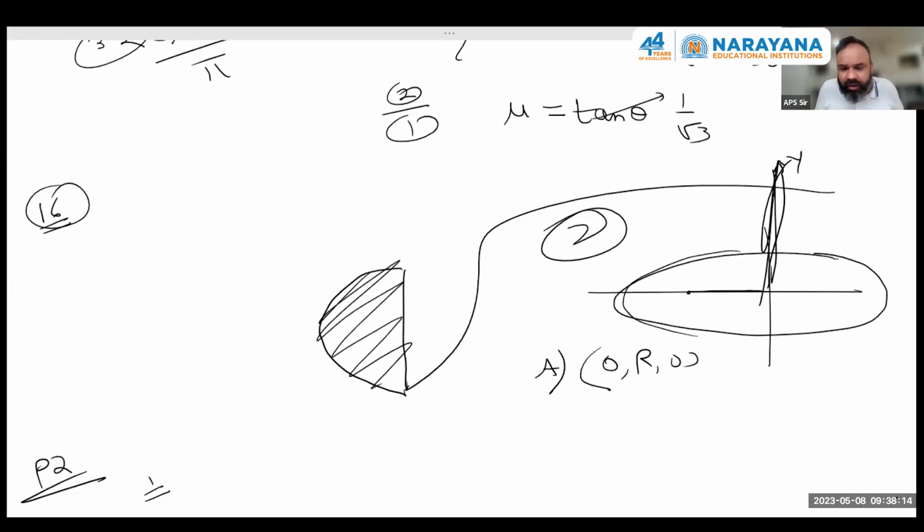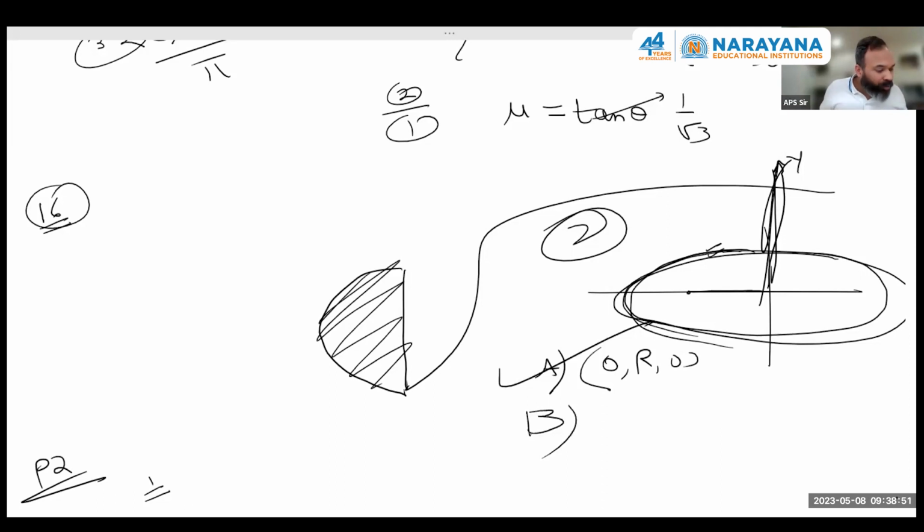Tell me one thing. This is a conceptual question. Ring is neutral. Even after induction, the net charge on the ring will be 0. If the net charge on the ring is 0, at any point on the y-axis, potential will be 0. And if potential is 0, that means potential is also constant. If potential is constant in the y direction, can there be any electric field in the y direction? No. If there is an electric field, it moves from high to low potential, so potential has to change. But potential is not changing on the y-axis because of the ring, because it is neutral. So potential is constant, so field is 0. So A part is correct.